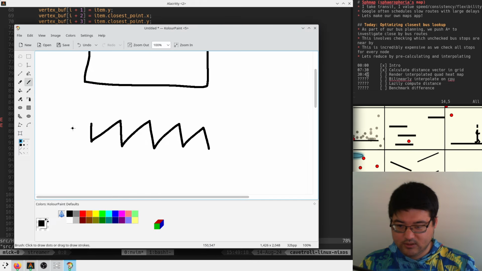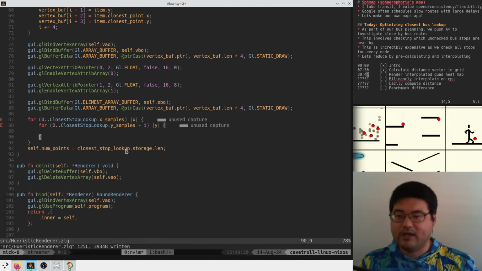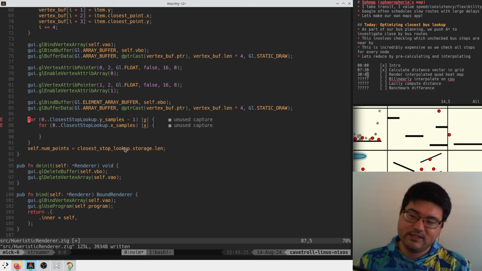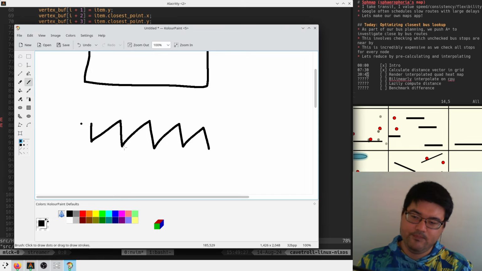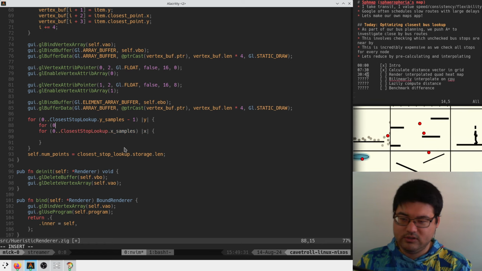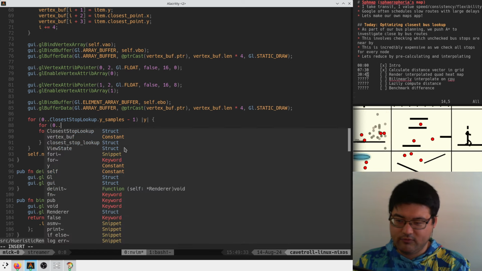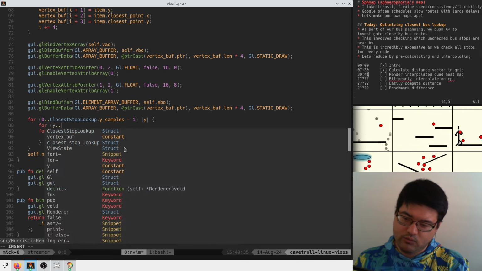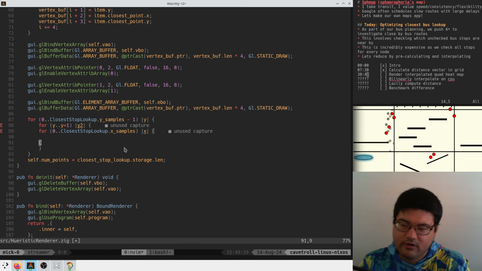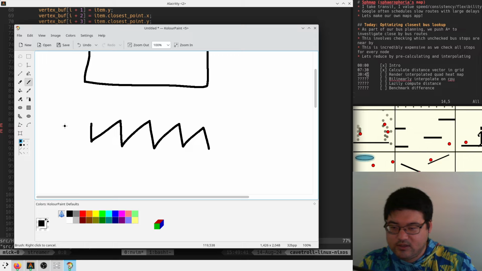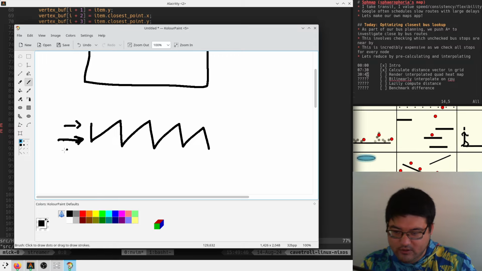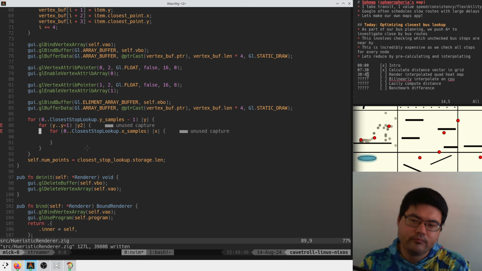I guess we're still iterating by Y first, then by X, but it's just for 0 to y, for y to y plus 1. Here we go. This will give us here, then here, and then after we iterate this row, it'll give us here, then here. Nice.